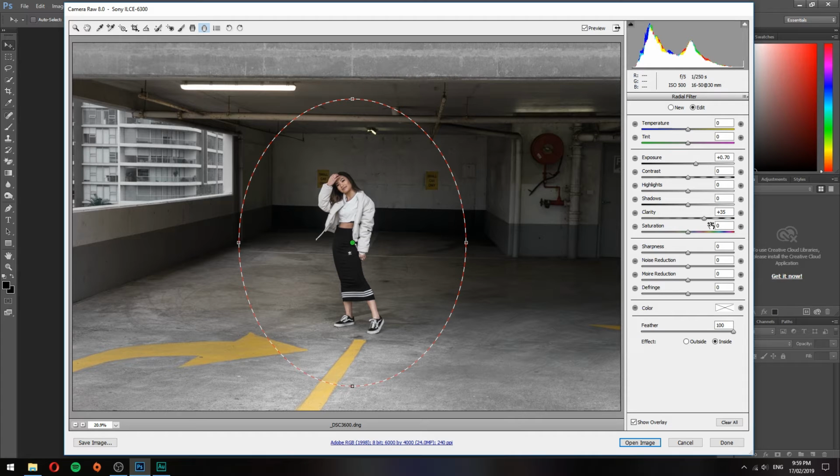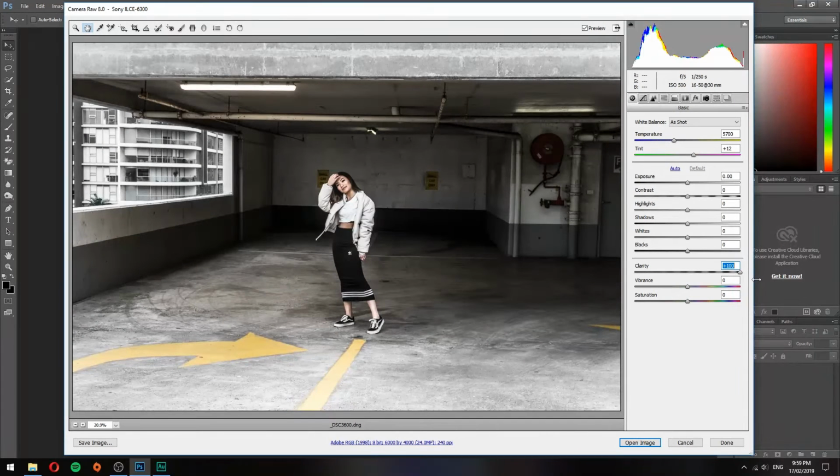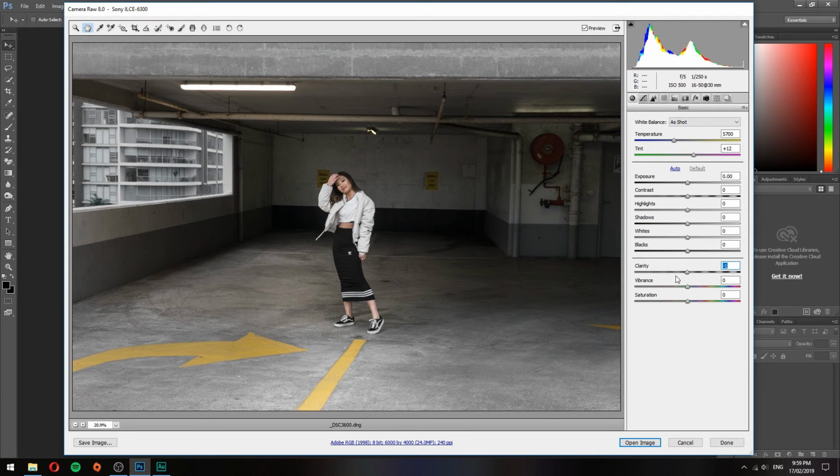The reason why I don't use the clarity knob on the whole image is that it tends to become a bit grungy. I'll demonstrate this real quick by turning the clarity up, and you can see it looks like a really bad 2001 boy band album. A lot of the noise has appeared, the whites are overexposed and the blacks are clearly black. Other than that, there's not really much to do to this photo.